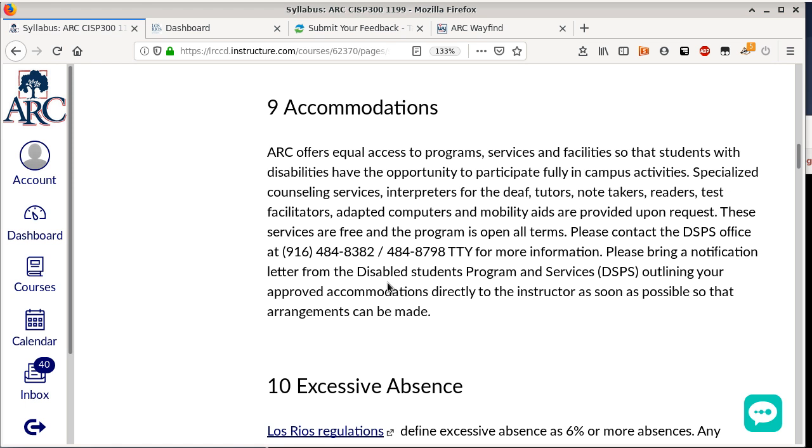I'm just going to pass the roll sheet because this is a fairly big class. It will take a little bit of time for this to travel through the entire classroom. If you're enrolled, just go ahead and initial by your name. Just put your initial next to your name.